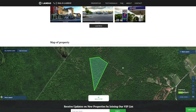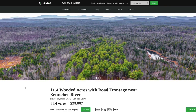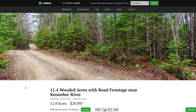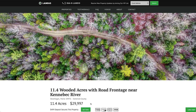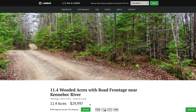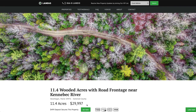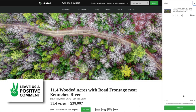At the bottom of the page we have an interactive map. At Landio, we work extremely hard to make it super easy for you to purchase land. If this property fits what you're looking for, all you need to do is go to our website, Landio.com, navigate to the property. Once you're on the property details page, you're going to see this green buy now button. That will enable you to place a deposit on the property to secure it. It's a real simple process — you just click this green buy now button and it adds the $4.99 deposit to your cart.